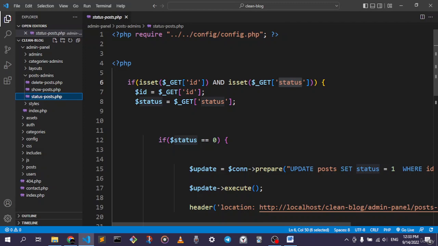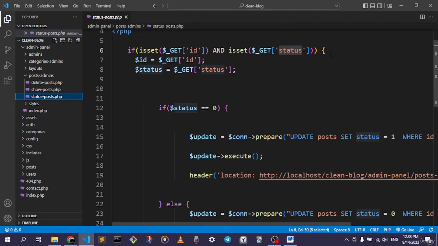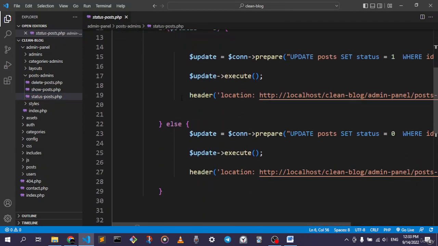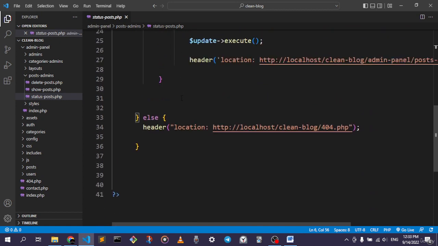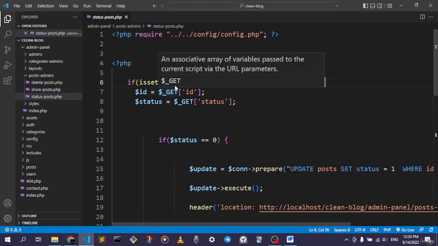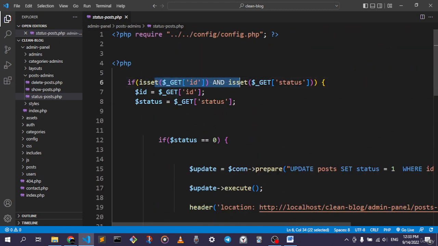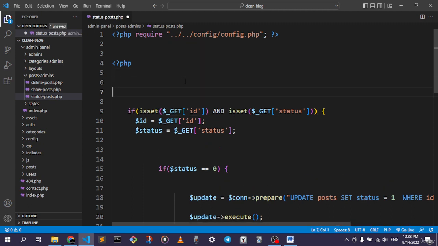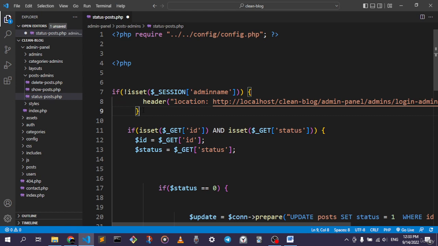And status, I'm guessing nobody in their right mind will try to guess two parameters at the same time and get them right. But we don't trust anybody, so we're going to do this. This is what you should be doing if you're coding: don't trust anybody.